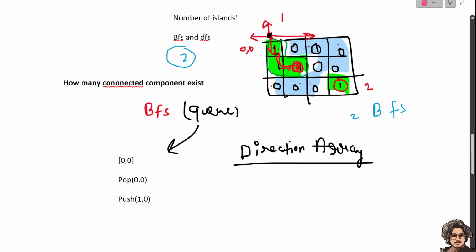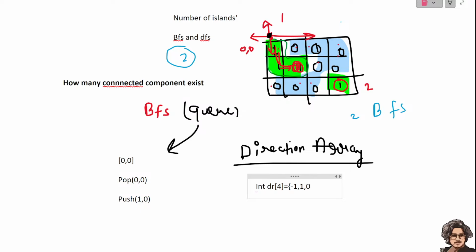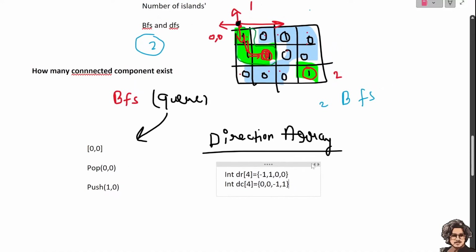We can write an integer array for the movement of the rows. So we have 4 values: -1, 1, 0, 0. This is the movement in the row. For the column we also write 4 values: 0, 0, -1, 1. So these are clear, because we can move in all 4 directions.